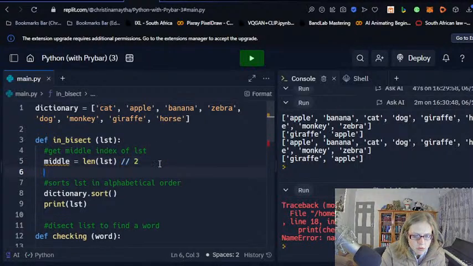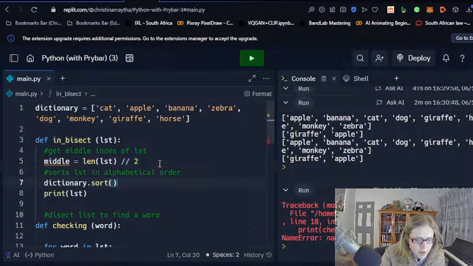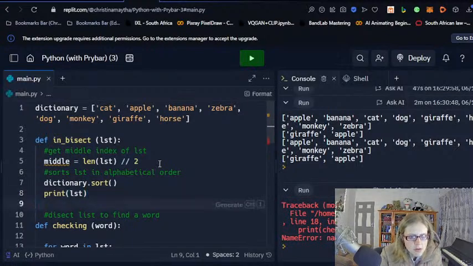Then I would like to return middle. Actually, we don't need to return middle. We also need to sort our list in alphabetical order. So that's what the first function needs to do.